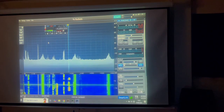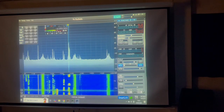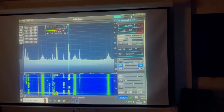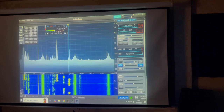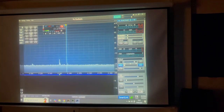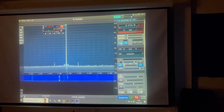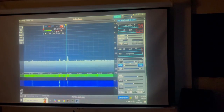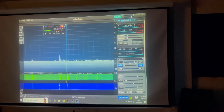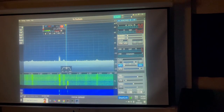So we can change band. We can just go over here and hit band. We've got a bit of buffering going on there. I think that's the internet here. So let's go 15 meters. We can tune it. There we go. And we tuned. So we're on 15 meters now. And then we can bobble around on 15 and find someone to talk to.